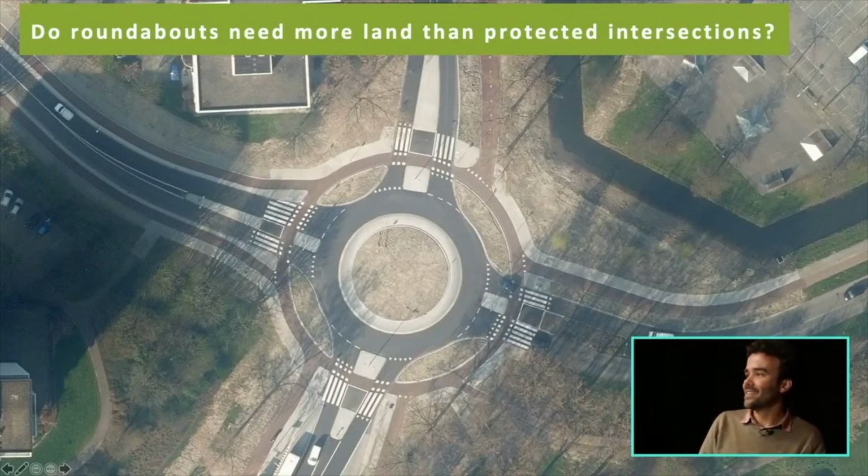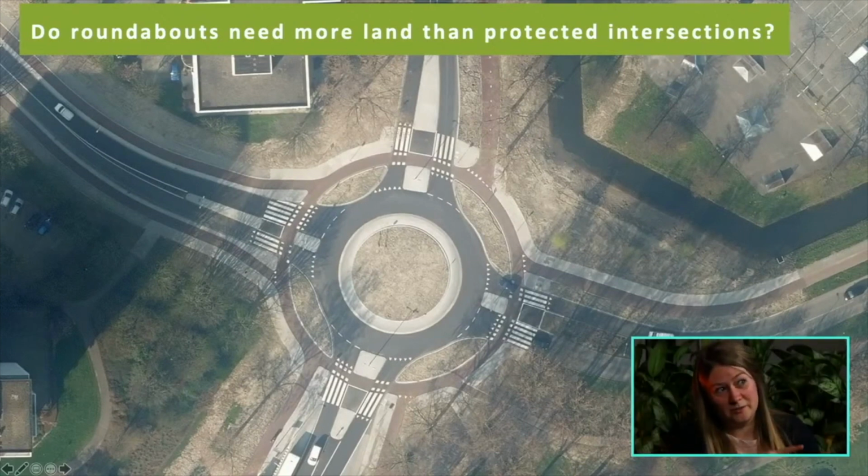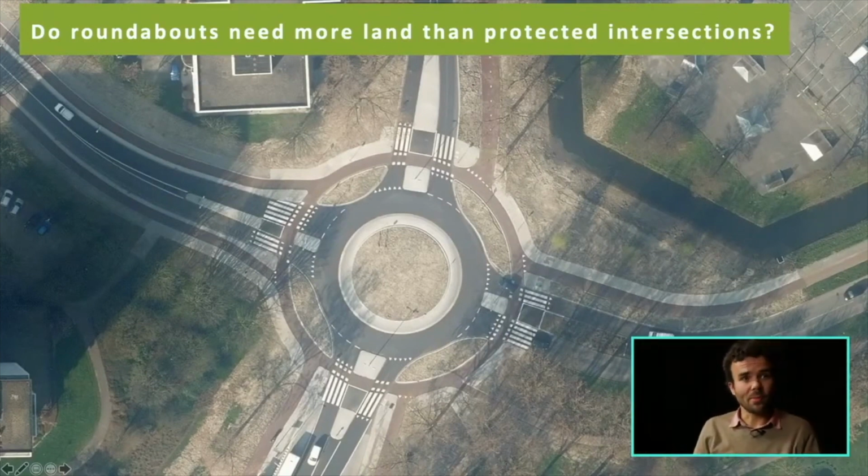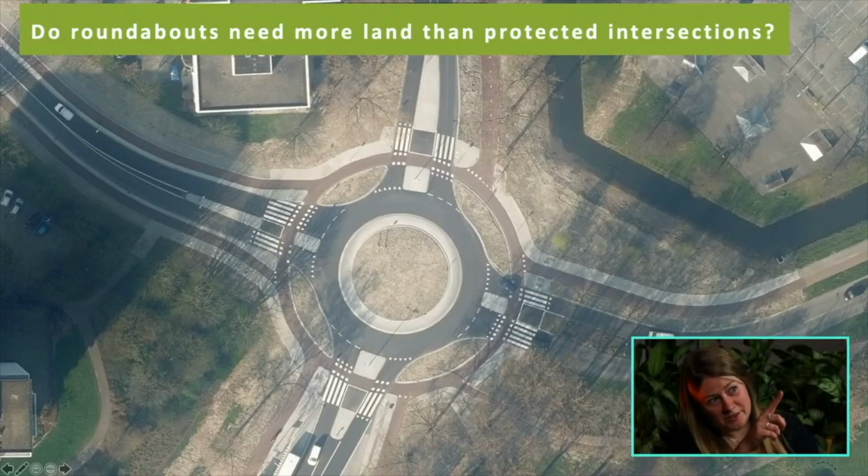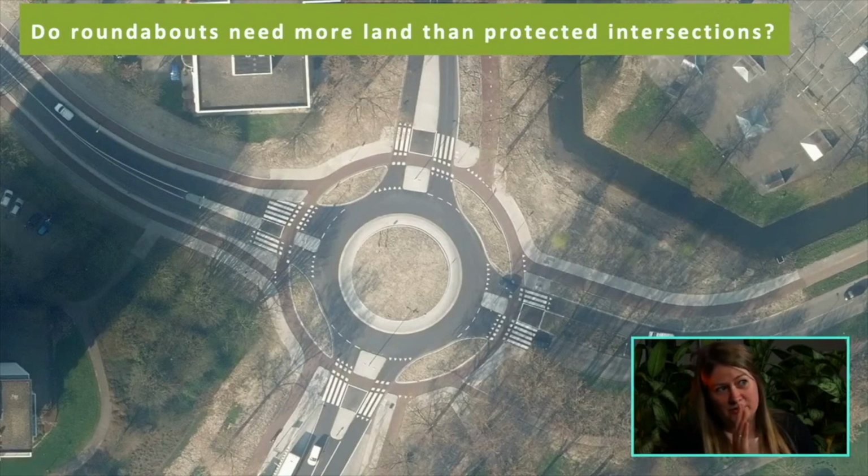And the interesting thing in this one is also that it has a two-directional cycle path on the north side. And it does connect very nicely to the other sides as well, because the other sides don't have a two-way. So that also means it's less tempting to cycle the wrong way. Because otherwise you have to go the whole way against the traffic instead of just one bit. And because you're in full priority as a bike, it doesn't actually take that much more time. And you can see where they attached the cycle lane. If they would have attached it a bit more to the right, then it would have been in direct contact with the south one, and then it would be too tempting to go against the traffic. And it doesn't have a two-way on the south side as well, so that also makes it less tempting.